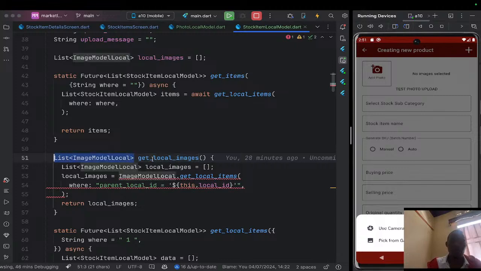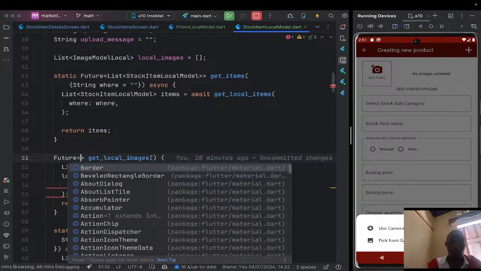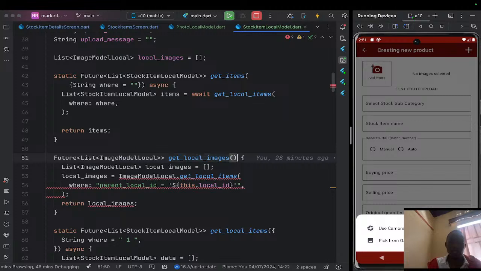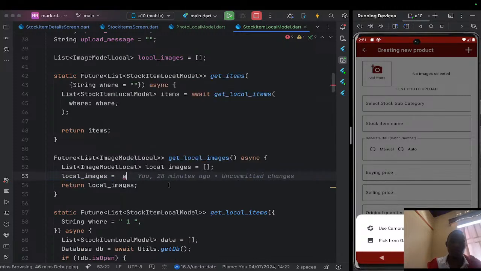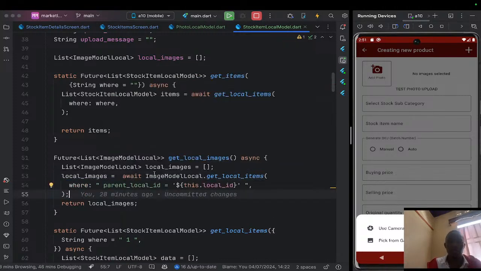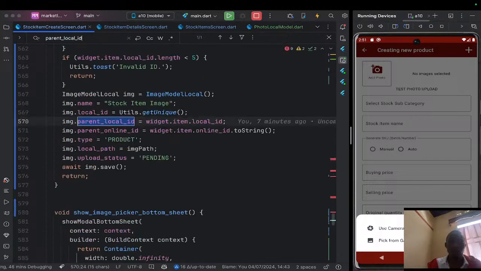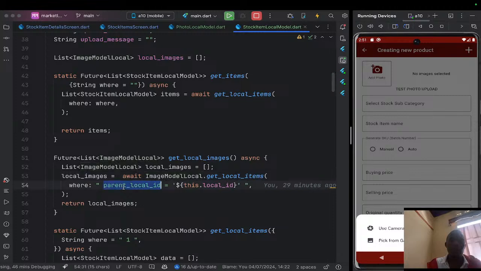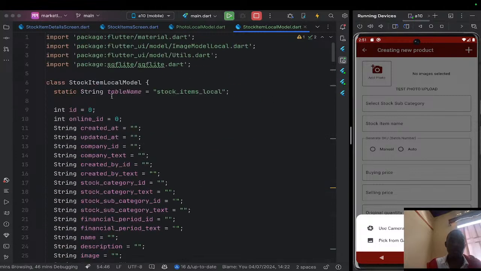It is asynchronous, like this. All right, then you say equals await get images, get local items where parent local ID equals the local ID of this stock item.